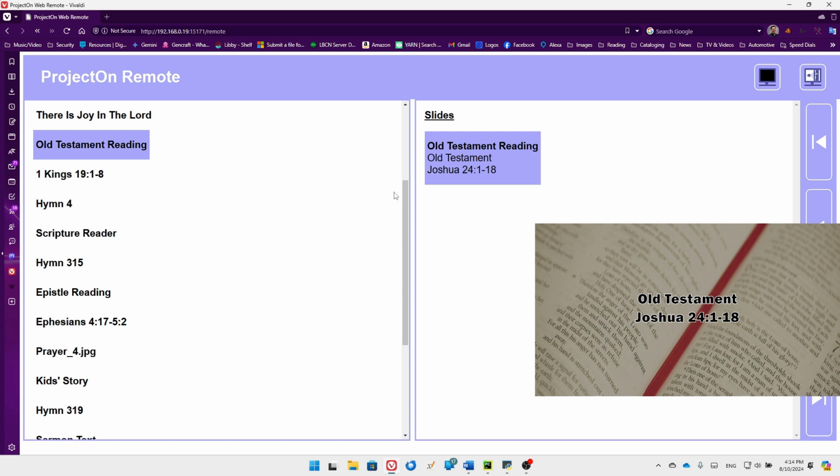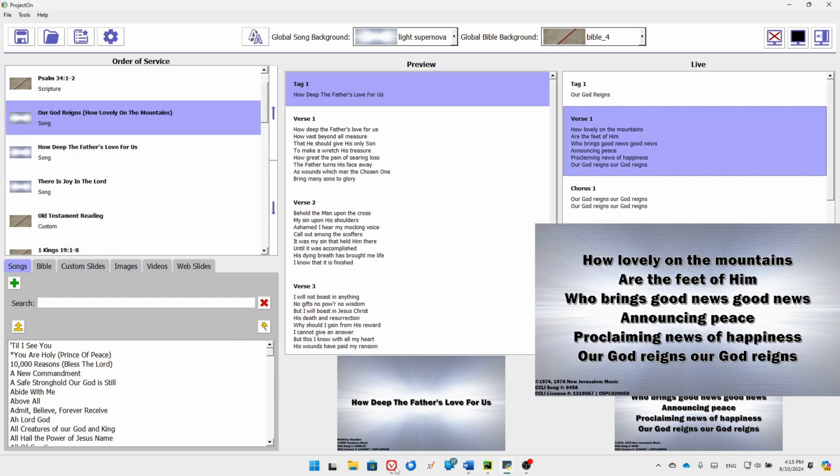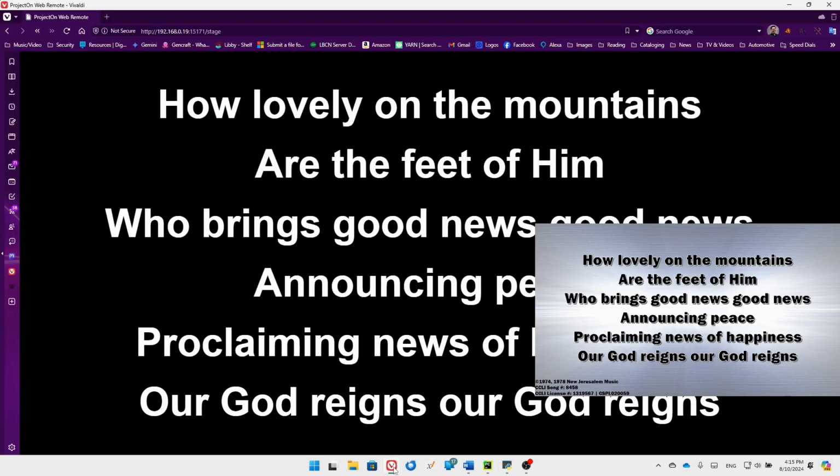The URL for the stage view is the same, except that instead of remote, the last part is stage. Bringing that up, you can see that as we navigate through the service, slide titles and lyrics show as simple white text on black background.